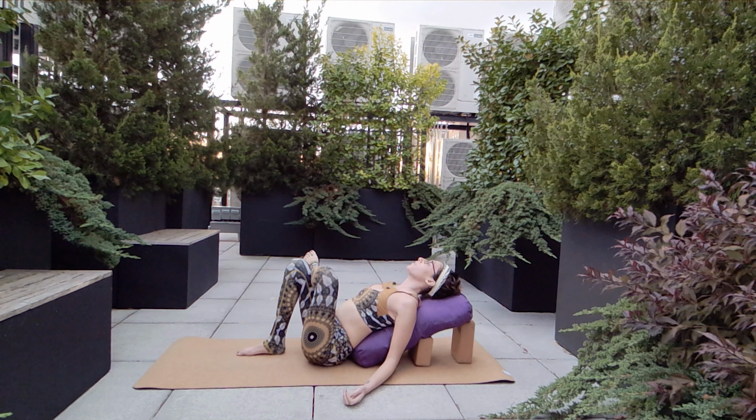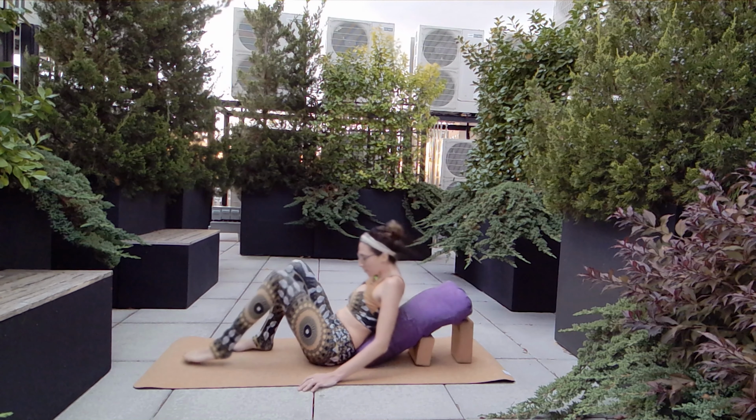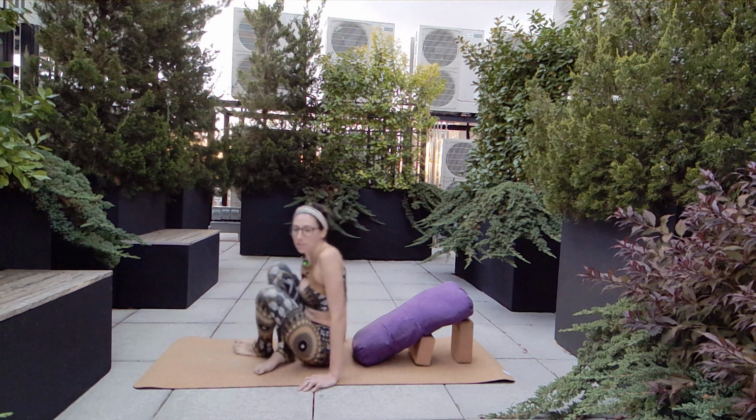Big deep breath here. And then exhale, let it out. Drop the left foot back onto the mat. And then just start to walk yourself up slowly into a seated position.